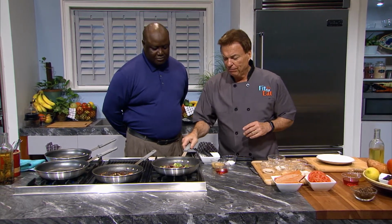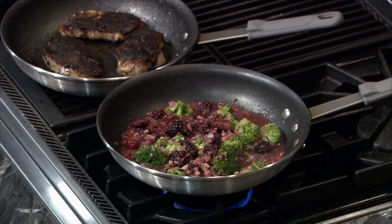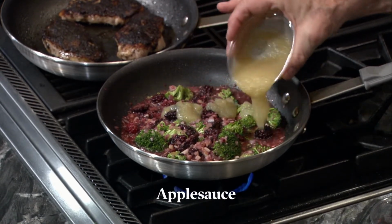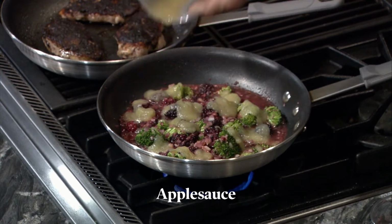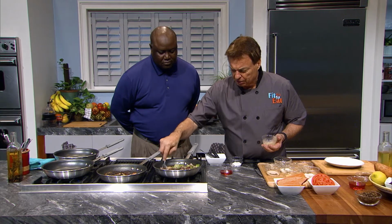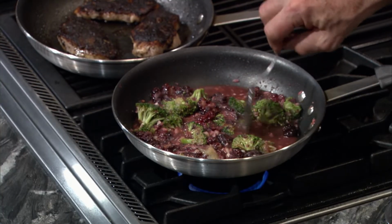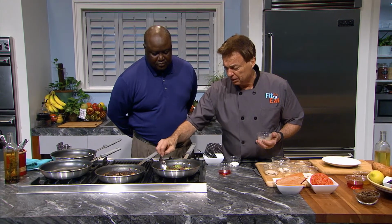Yes. Okay, so I want to finish this sauce. So what we're going to do now, this is another unique dish. Applesauce. Wow. And this is unsweetened, 100% natural, organic applesauce. And what that does, it's going to actually thicken the sauce kind of naturally. You see that? And it's got all those wonderful little flavors going on. That's garlic all through there. I love it. And everything feels nice and tender.